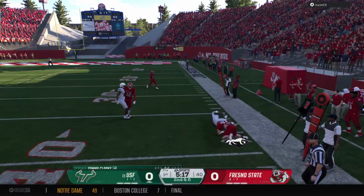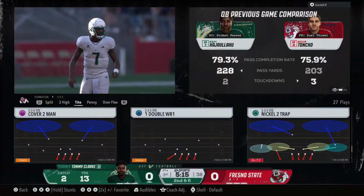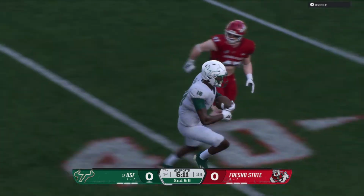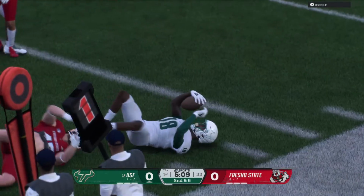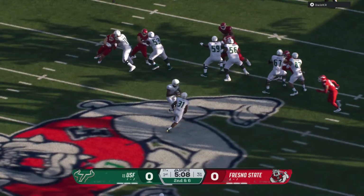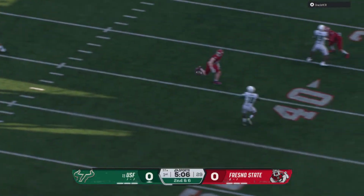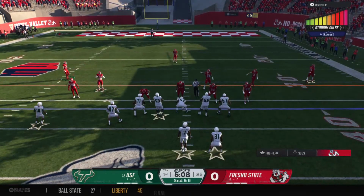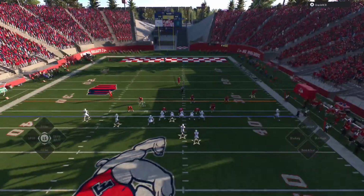Makes the catch. It's Clark. And a good job of coverage by that defense. Just a short pickup. I like the decision by the quarterback here. Just get the ball out of your hands, get it to your playmaker. A lot of times he'll dance and make even bigger plays than he did here, but it was still a positive game. Let's see what they've got on second down.